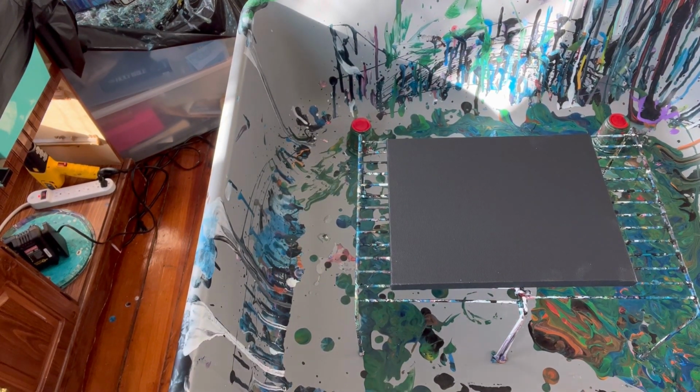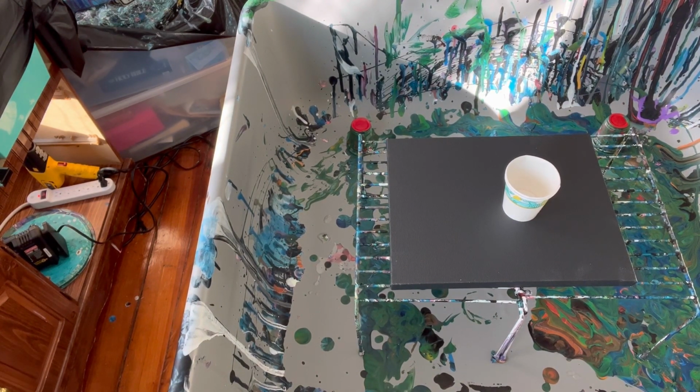I am super, super stoked about this. Now, I have no Floetrol in anything. I don't want to. The last painting I did turned out really epic. I'll go ahead and build two cups separately. I think we're going to need two. Let me get that painting so you can see it. Don't go away, guys. Don't run off on me.